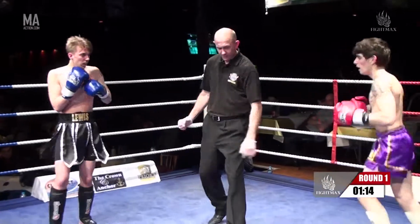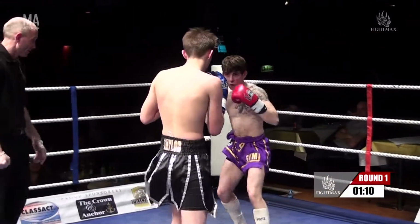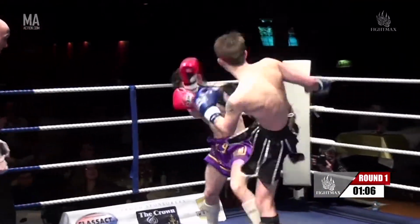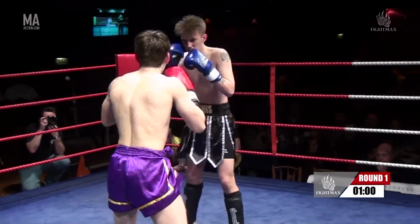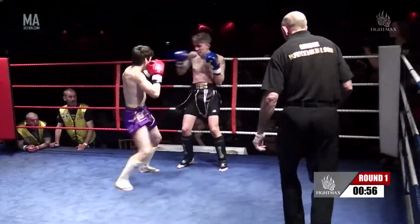A little bit of height and reach advantage here for Lewis Taylor. Yeah, you'd like to see him use that throughout the fight, start to work those long kicks, long punches. He comes across there with a lovely hooking round kick through the guard of Carvallho. Yeah, Carvallho replying nicely in kind though. I'd like to see them turning kicks. Carvallho never saw it coming.